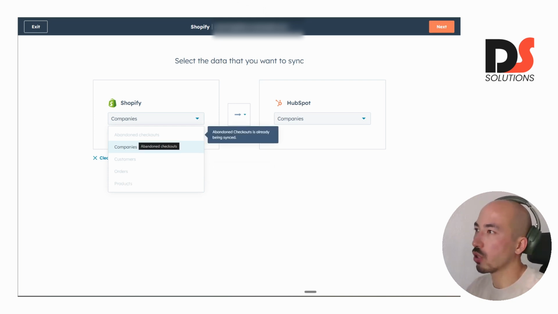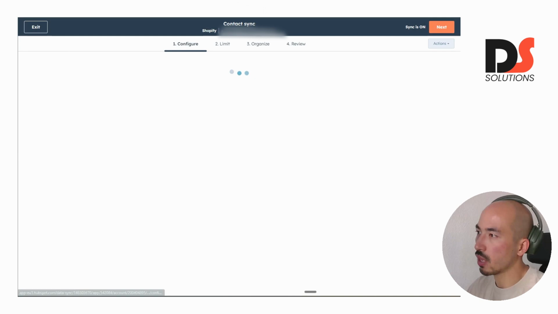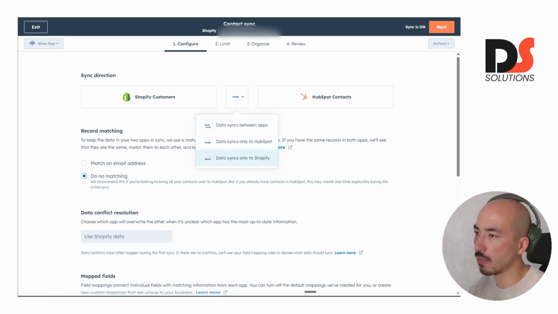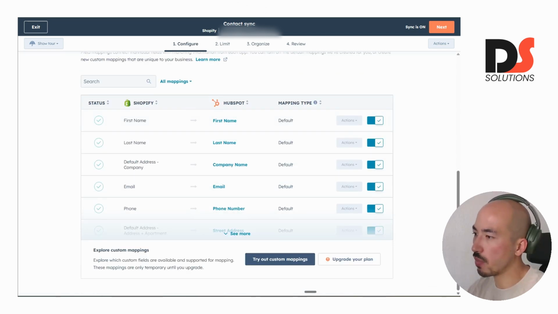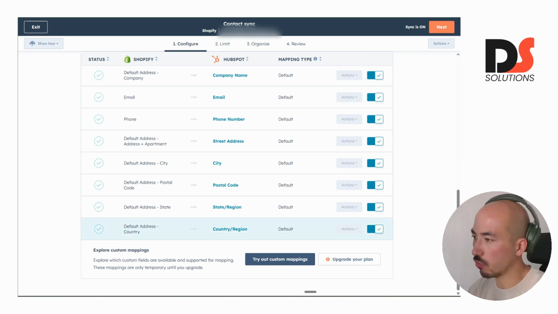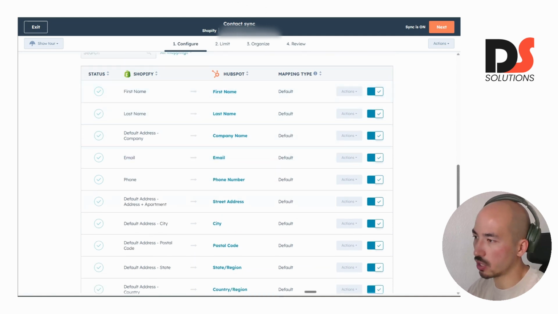And basically what it means is that when you set up this integration, I'm gonna open the one that is already set here. You can choose that it can be synchronized both ways, so it can be from HubSpot to Shopify and from Shopify to HubSpot, or it can be synchronized only one way, from Shopify to HubSpot or the other way around. So you can choose that. And then there are basic properties. There are very few for the contact. They are straightforward and explanatory, and they actually are set by default.